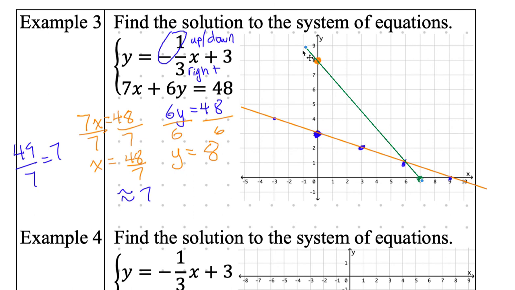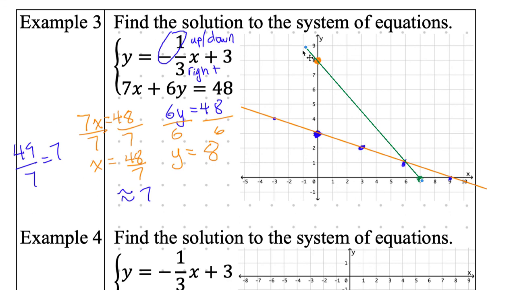So what do you guys think the solution is to both of these equations? I will point this out first. Anything on this yellow line is a solution, this is a solution, this is a solution. There are an infinite number of solutions. This line is a physical representation of the solutions to this one equation. Meanwhile, every single point on this green line is a solution to this equation.